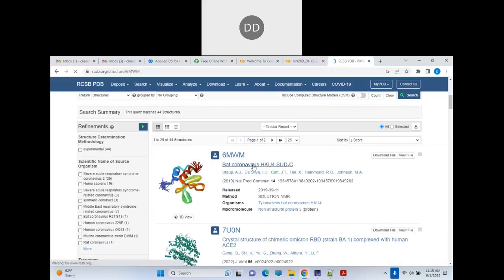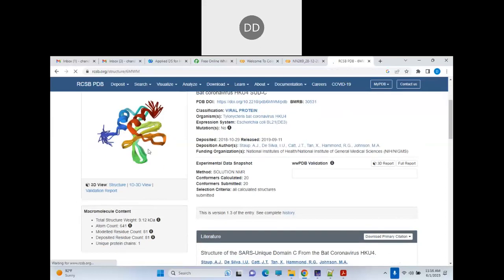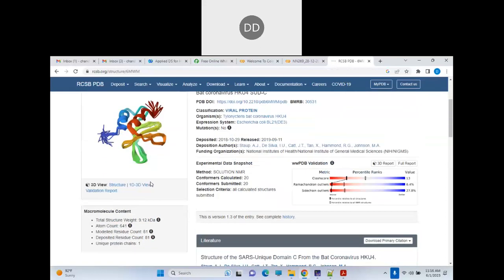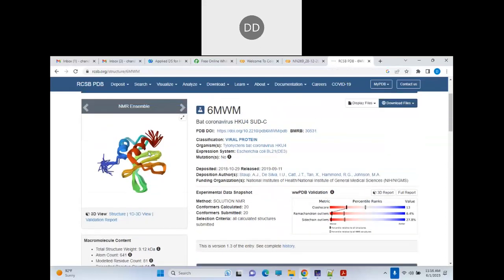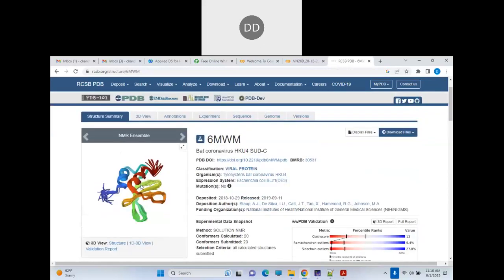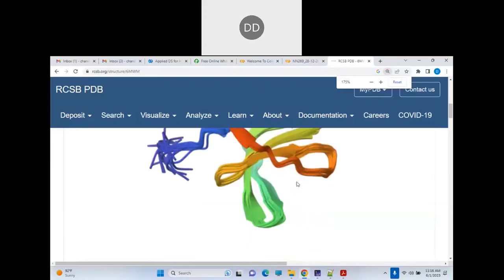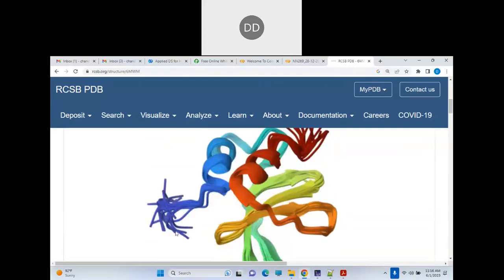So the structure looks like this. From here we can extract such structures, and the PyRx tool also, and many other tools. PyMOL is there to visualize the 3D structures. So the 3D structures look like this.